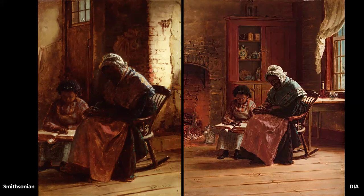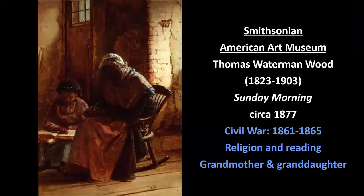I love the warmth of it, the color, as well as the setting and the mother or grandmother and daughter. There's just such a coziness to it, even though it's clearly a very humble home. Yeah, I really like this painting a lot. And one reason I like doing programs like this is maybe to get people familiar with art or artists that they haven't heard of before. So, you know, we talk about Van Gogh and Monet and Edward Hopper and George O'Keeffe and all that stuff. And it's great to learn about some other artists and see works that they've done.